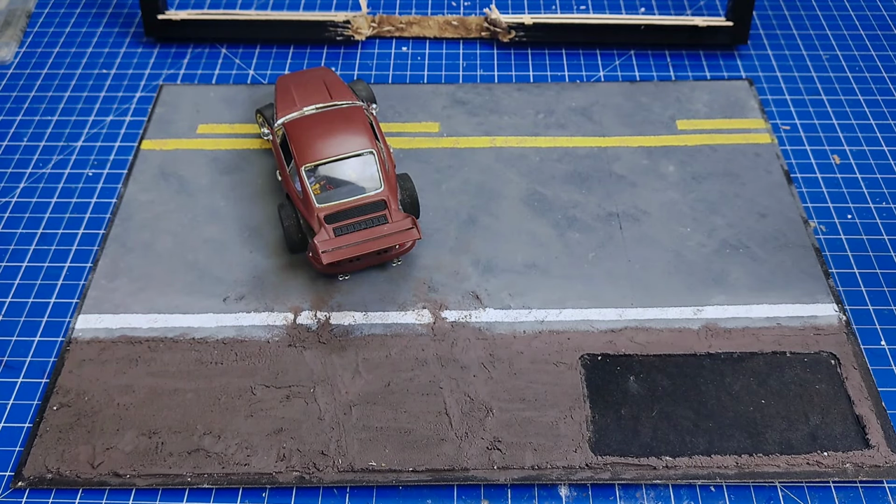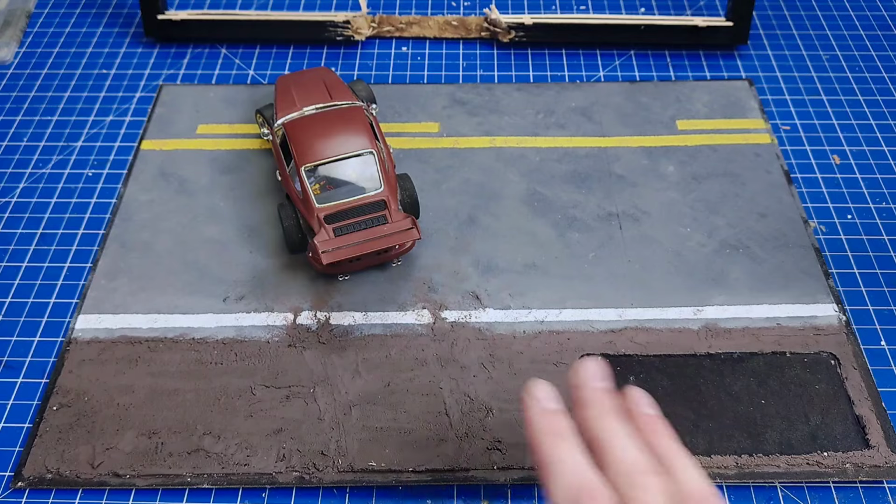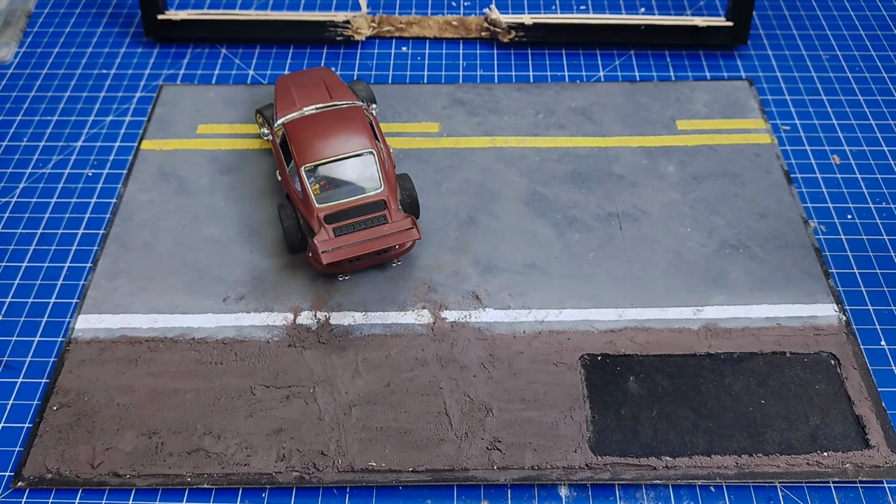From here on, it's going to be a lot of detail in tidying things up, and some of this is going to get covered up. So starting off, we did paint the grass area, we just did the base in brown. I hate the way it looks at the moment, because it looks like a big mud pile, but it needed to be done.